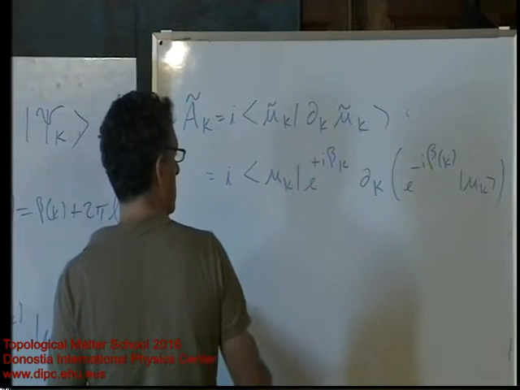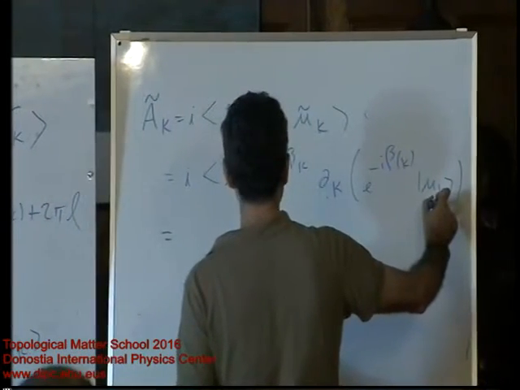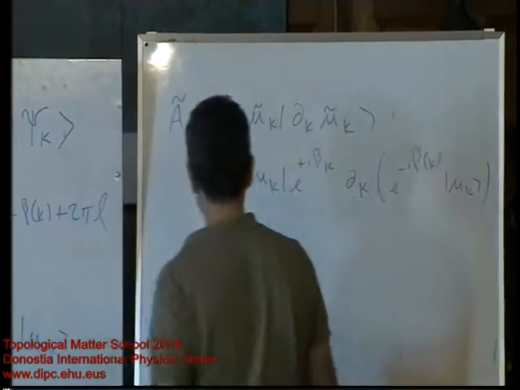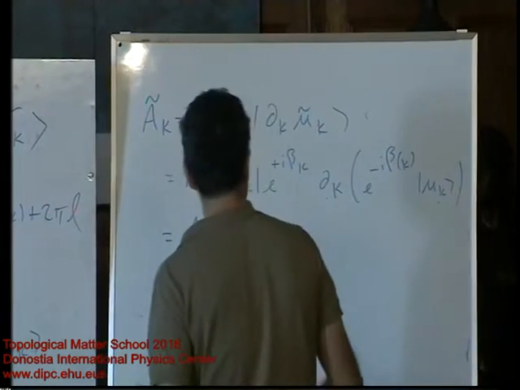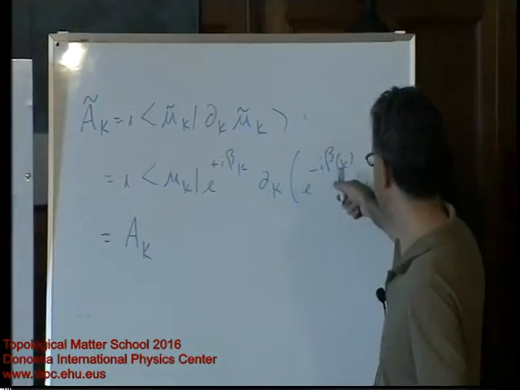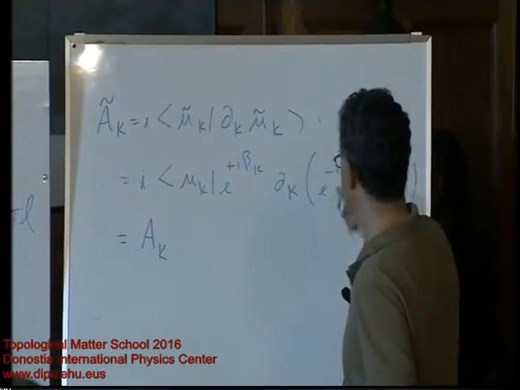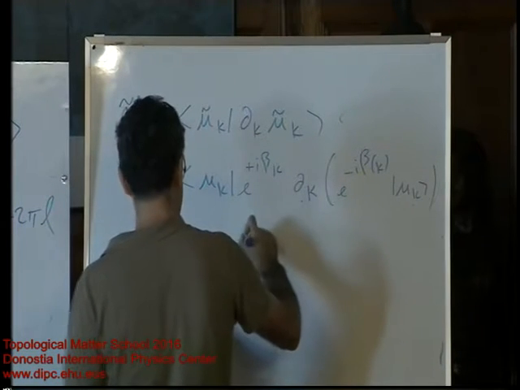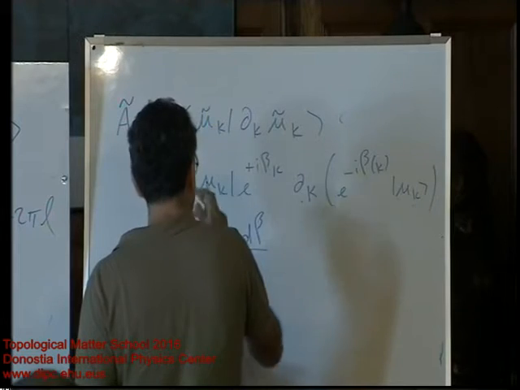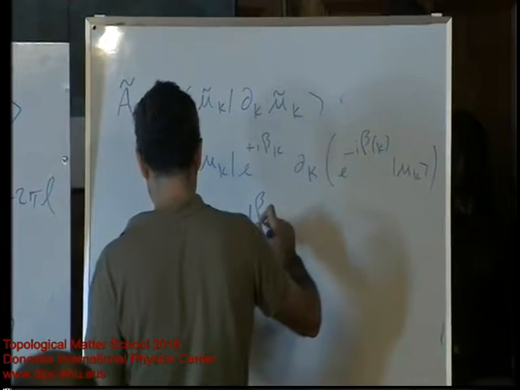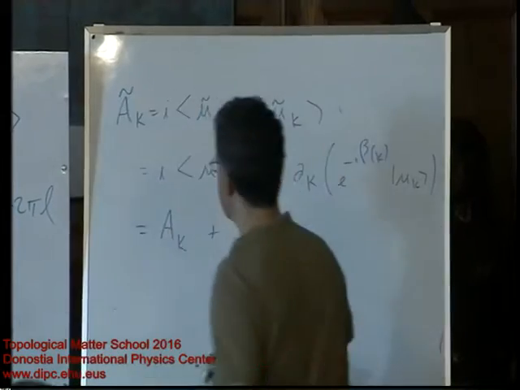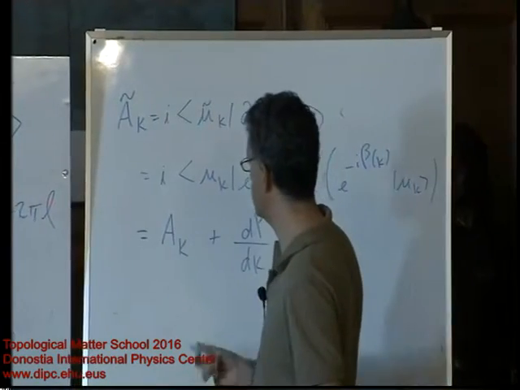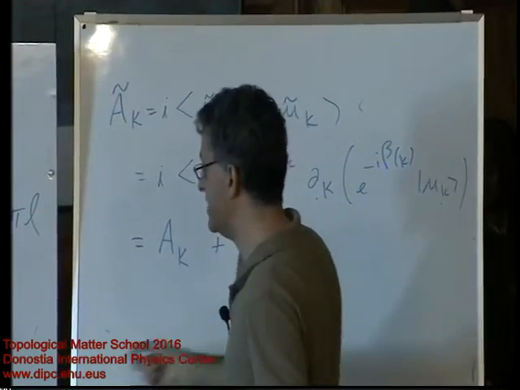So when the derivative acts on the u, then the two exponentials just cancel and you get the same thing. So you have the A in terms of the untilded u's. So you get what you started with. But when the derivative acts on the function, it brings down a d beta/dk, with a minus i that cancels that plus i there. So you just get that, and then you get 1 from the normalization of the u. So the Berry connection is not gauge invariant, meaning, just a fancy way of saying, that it does change under this transformation.